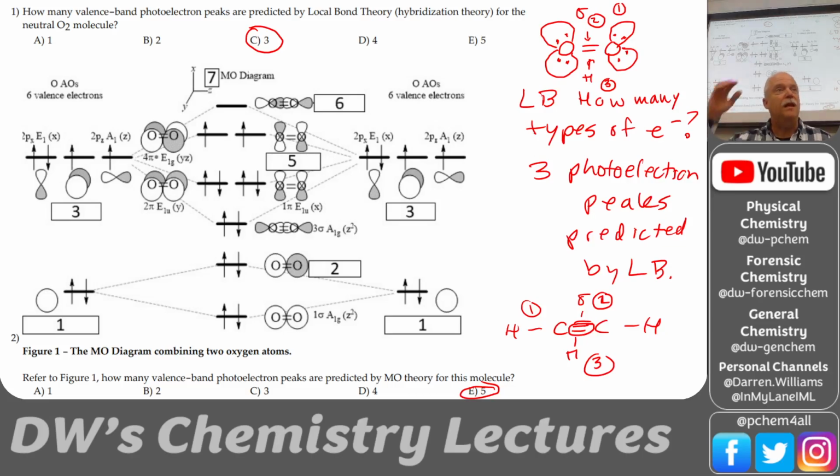Yes? If we don't have the MO diagram, how do we know how many peaks to... You'd have to draw it. You'd have to make up the MO diagram so that you would see how many occupied orbitals there are. And it's not just the bonding orbitals, it's the antibonding too. So all the occupied orbitals would give you a peak. The one that's half filled, these up here, there would just be a smaller peak, but it would still be a peak, because it has fewer electrons in it.